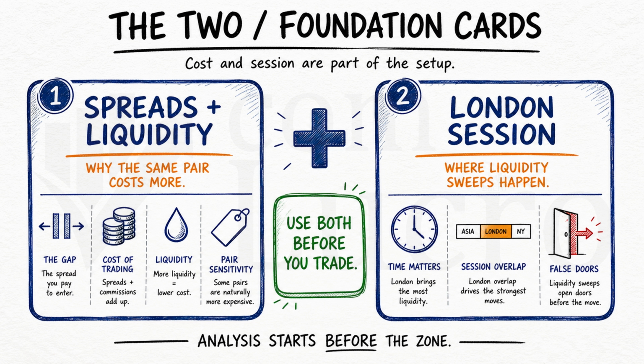We went through all of that properly in our Forex Foundation course: spread, liquidity, slippage, and why the same pair costs you more at different hours, in the lesson, Why Do Spreads and Liquidity Matter to Me? The session side of it is in Why is the London session such a big deal? I'll leave the cards up here, so go and watch those if this part is new to you.